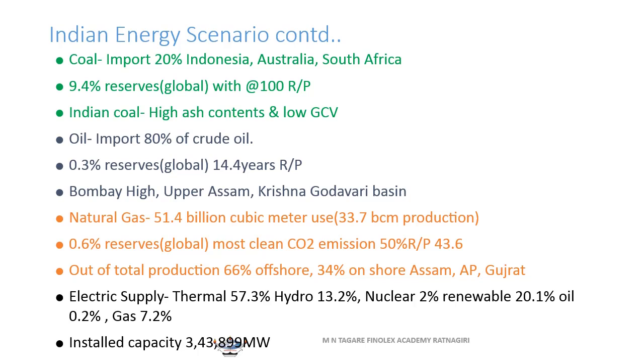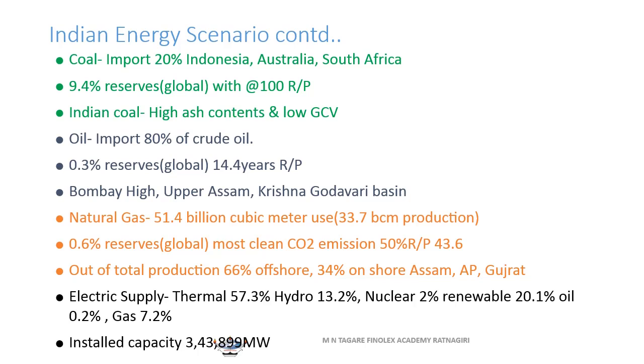But Indian coal mainly suffers from ash content. It has a very high ash content, and its calorific value is also very low. That is why normally we import large amounts of coal. Around 20% is our import, especially from countries like Indonesia, Australia and South Africa. We import almost 20% of the coal. This is the scenario for coal.